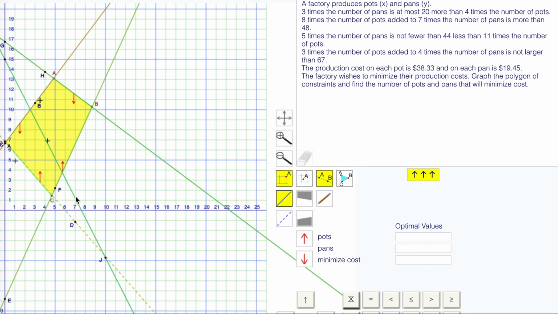All right, and if I hold down the option key and grab that line, I can scan through it. So my minimum is going to be close to here. This point or this point. You can see that this point, I need to turn the snapping off there. The 1, 6 is going to be better than the 1, 7 or the 2, 5. That's what the scanning line does for you. It really eliminates any uncertainty.